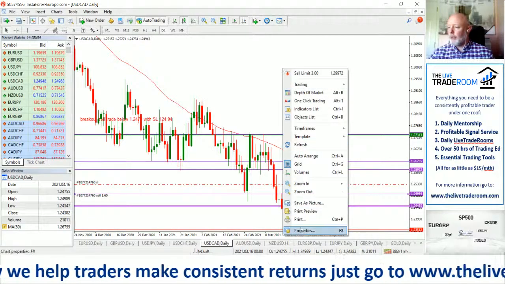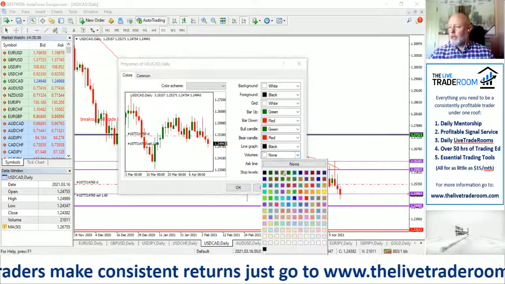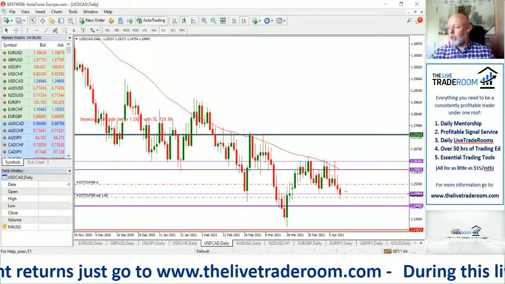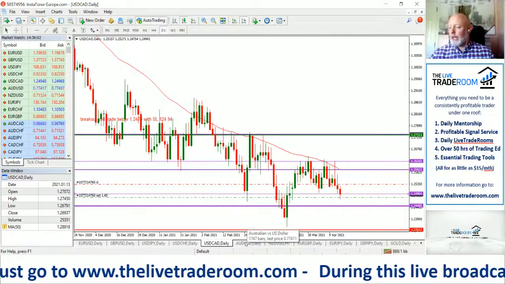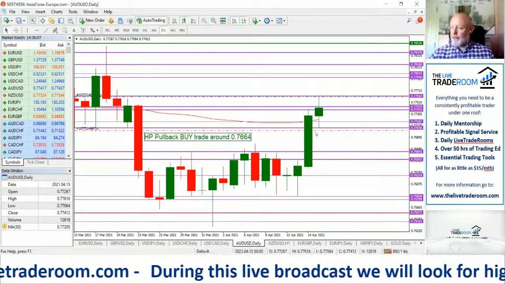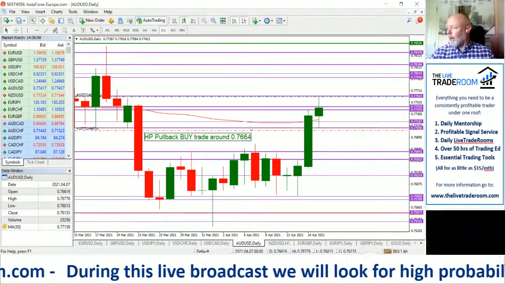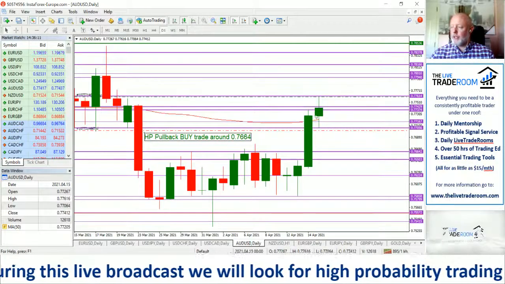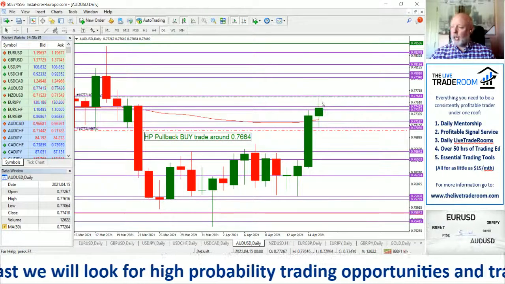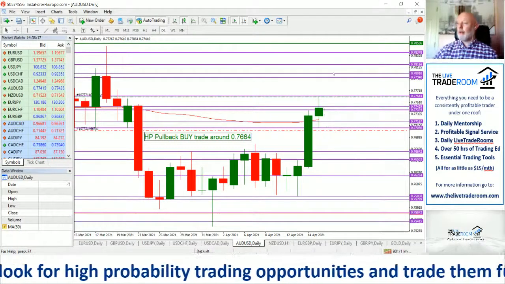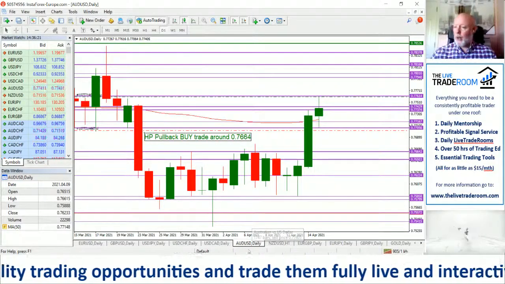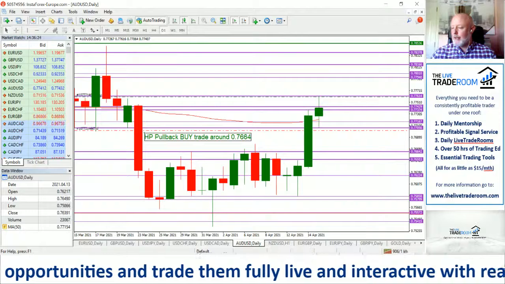If I bring up just change the volume tab down here, you can see our entry and our stop loss. The thing about our dollar CAD sell trade and our Aussie dollar buy trade is that the stop loss is below the daily low, and that's quite important for these two trades. So we've made that move to the upside. We're currently experiencing a bit of a pullback, and now we're looking for that next leg to the upside. So when we get some cash coming in at 1 o'clock, we'll see if that's the case.